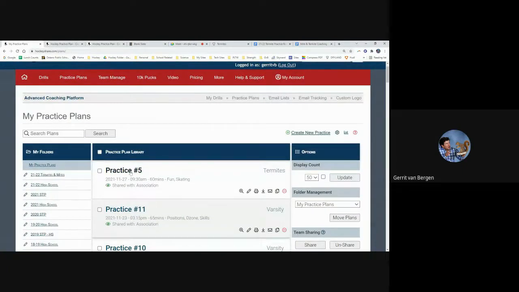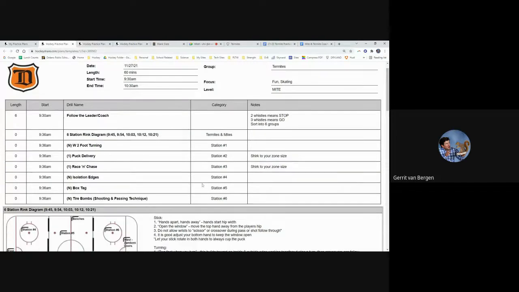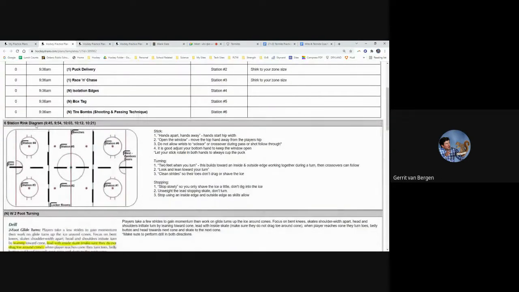So I think I used it here. I put that 6-station diagram, I put my times in right here, and I'm labeling in the category, instead of shooting, I just put station 1, station 2. Then the first thing that all the coaches will see on the diagrams is the reminders of all the things we want to be saying when we teach and where those stations are.